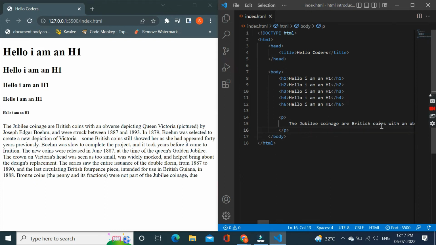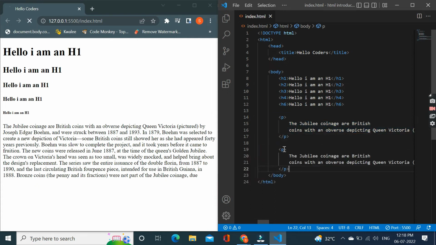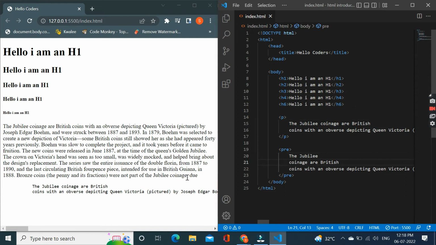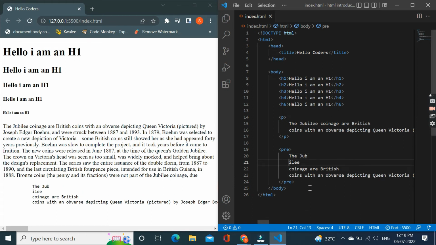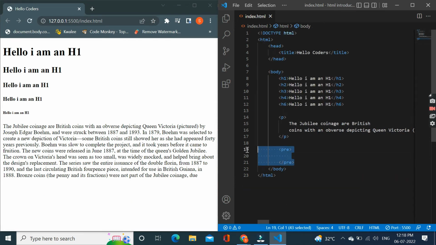Later we have the pre tag. Now if I make any changes, like if after the British I click on enter, there is no change over here, right? So in that case, if I copy this whole thing, paste it over here and add the pre tag, which means preserved, see, the enter I do also matters. If I again enter over here, you can see the changes over here also. If I do any spacing or entering, you can see the changes. Normally pre tags are used to display poems, etc.